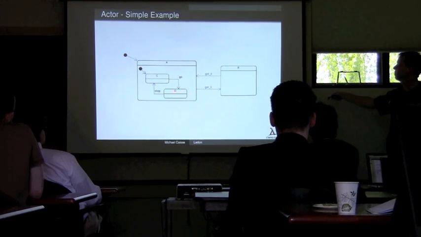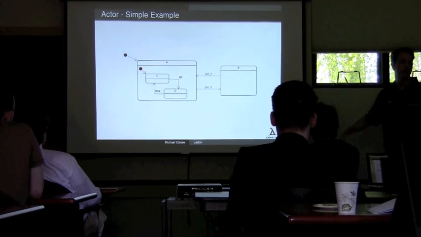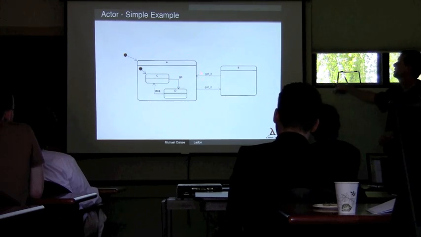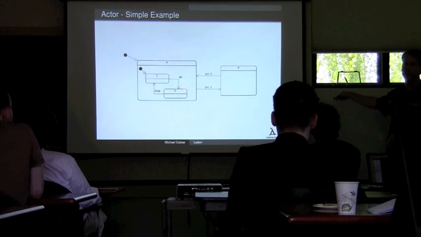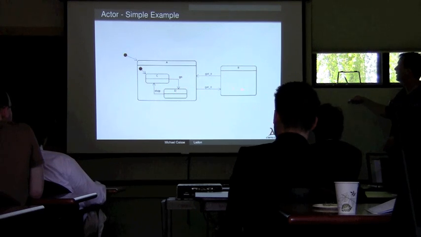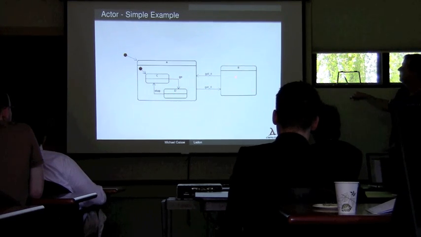So from D, we're popping up a level, and now we're searching all the internal transitions of A. It doesn't have any, but we're searching them. Internal transitions of A, do they match? No. External transitions of A, do they match? Oh yeah. It matches get it. And so I can transition to B. So even though I'm in D, it doesn't have a direct transition out of it, but the higher level state does. And so when I get it, here I am in B. So I'm sitting around in B.